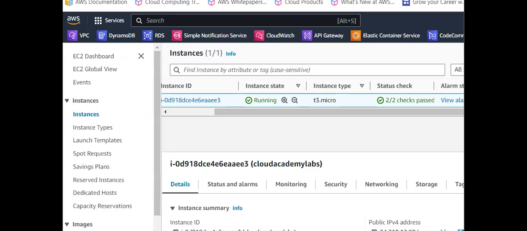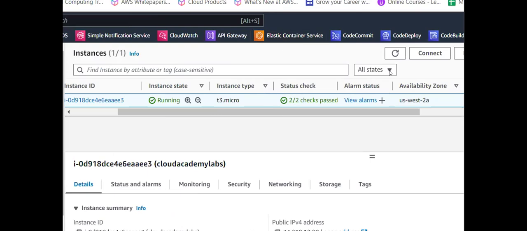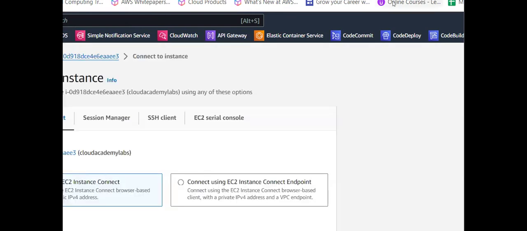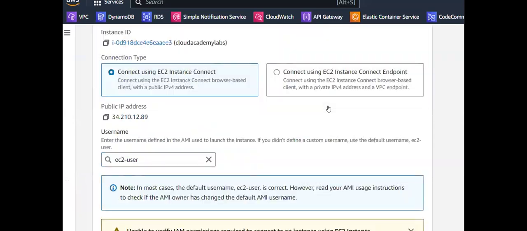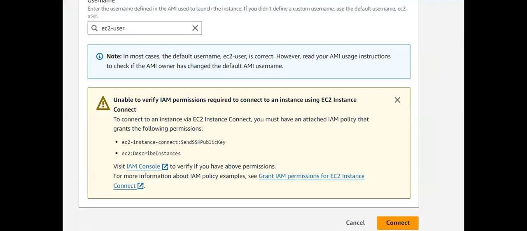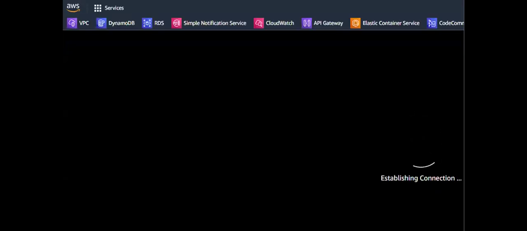Now we just entered the EC2 dashboard. You can see I have already created one EC2 instance to connect to in order to process my application inside this MSK. We have an option that is connect. I've already selected this EC2 instance. Now I'm clicking on the connect option. So now you can see we have an option to connect to this EC2 instance. At the bottom, we can see an option to connect. Now I'm just clicking on it. It is opening a new web interface, and there it is establishing a connection.